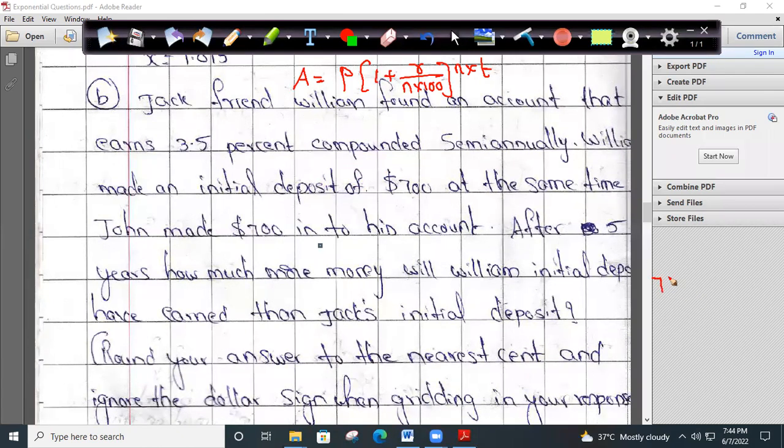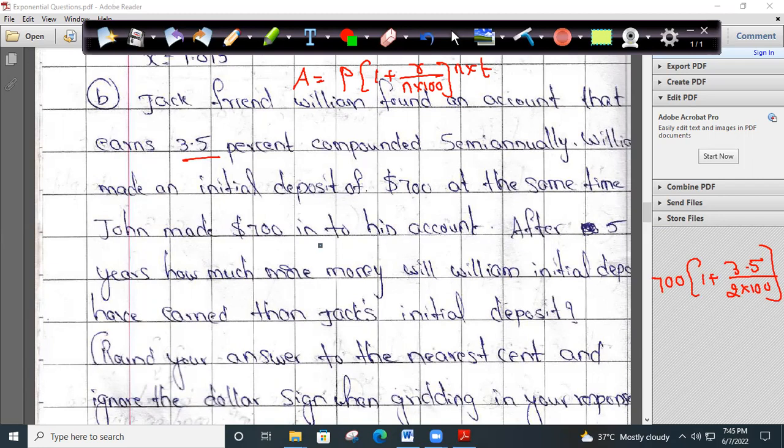So principal is 700 into (1 plus, let me calculate how much William will earn, 3.5 by 2 into 100). Everyone take your calculators. If not, use the calculator on your mobile phone. But why buy one calculator? Because everyone, whether you are coming online or offline, I suggest you buy one calculator, whether it is 50 rupees or 500 or 1000 rupees or 10,000, it is up to you. But buy any decent calculator. I just need 4 to 5 functionalities in a calculator: addition, subtraction, multiplication, division, and power symbol. If you have that, I can do any question in SAT. 90% I can do without a calculator. Rarely I might require one.